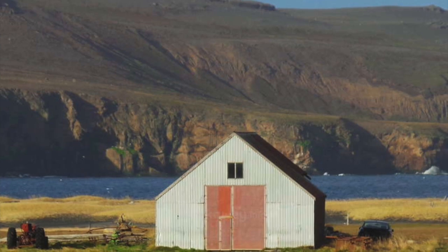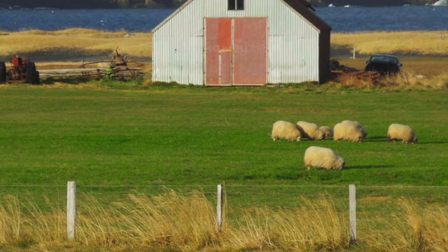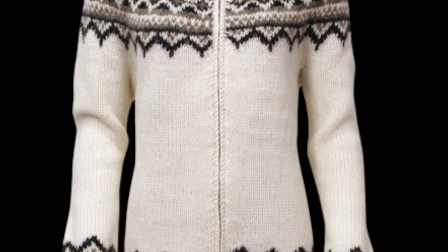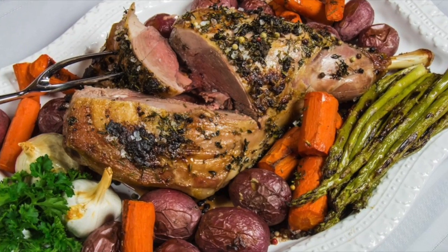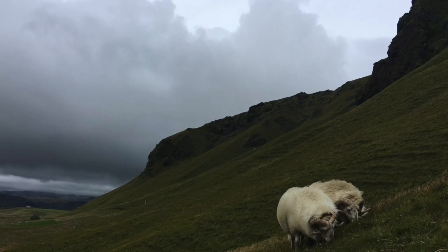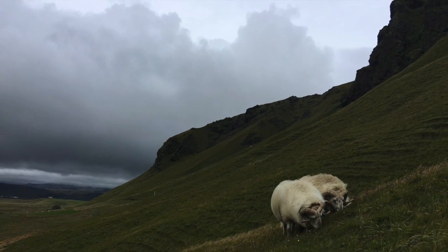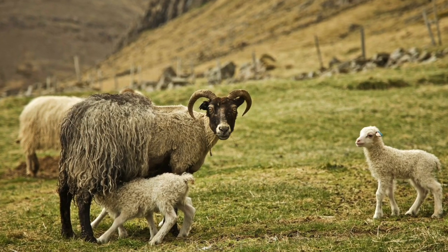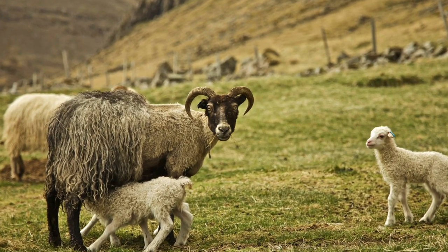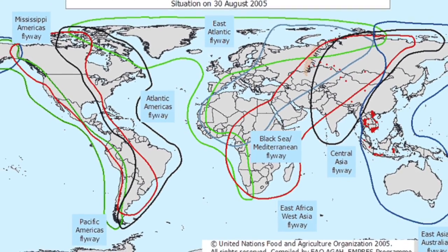These sheep are crucial to the Icelandic people's life, as the wool is made for warm sweaters, the milk used for cheese or skyr, a type of yogurt, and meat that is eaten frequently. Because the island is isolated, the species of Icelandic sheep are completely separated from the rest of the world. There is no gene flow, and the species remains unchanged since its early years of arrival. This is rare nowadays, as many animals have been spread around the world by humans or on their own.